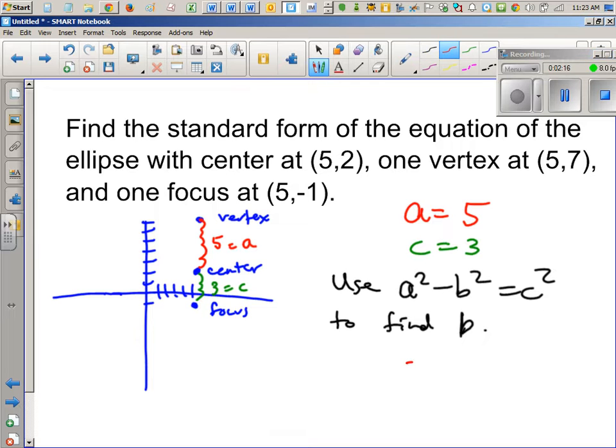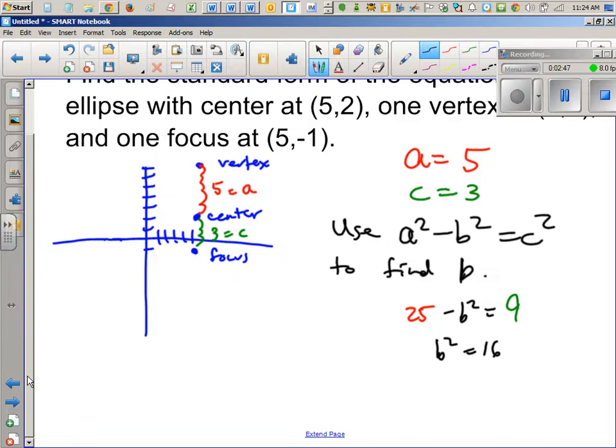You should have a 25, and then it's minus b squared equals 9. Just plug in the a squared and the b squared, and then you should be able to get b. So actually what's probably more important here is b squared, not b. Why am I writing 14? I meant to write 16. Why is it more important to have b squared for this question? If the formula requires us to have b squared, right?